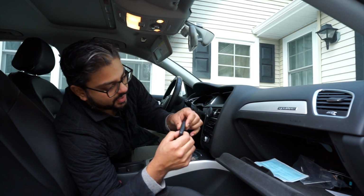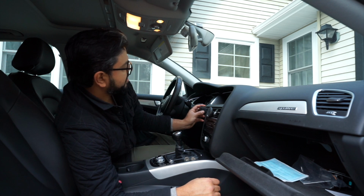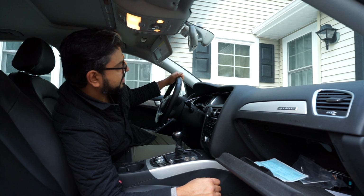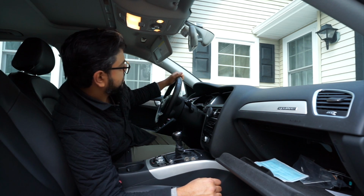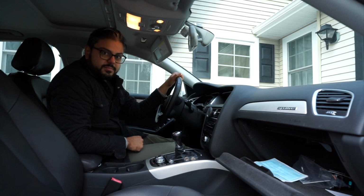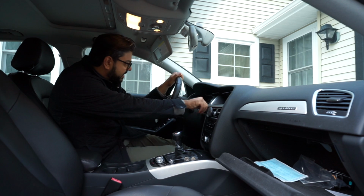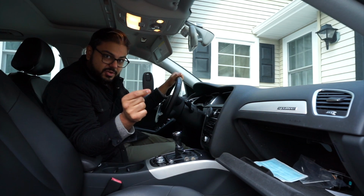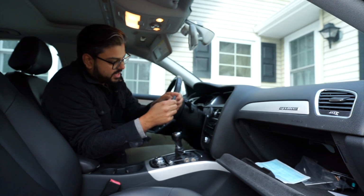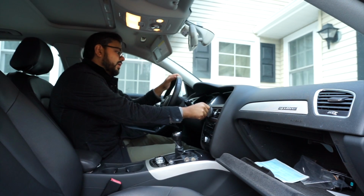which if you don't know, it's a way for you to put in your key and turn on the car without having the actual key. So if you're in a pinch, look in your glove box. Just might have exactly what you need to start the car. And now if you look inside here, it has like a little key in there. That's programmed to this car. So you have this key whenever you need it.